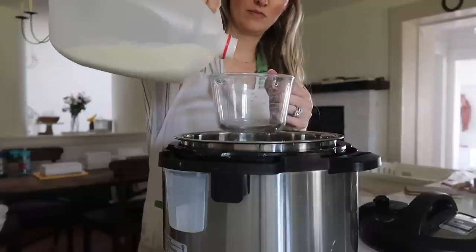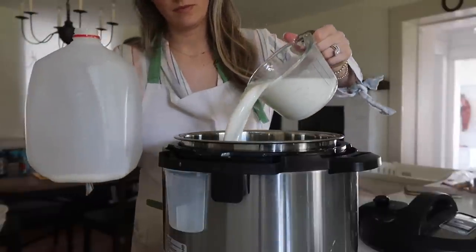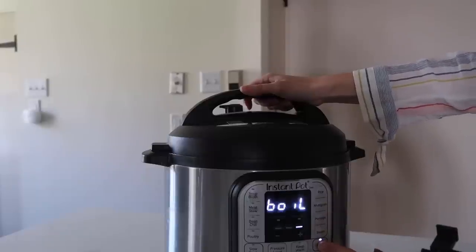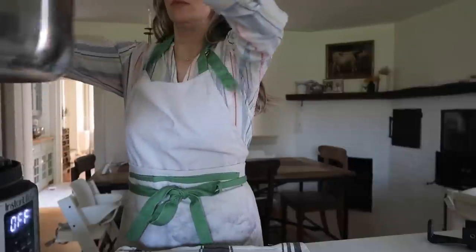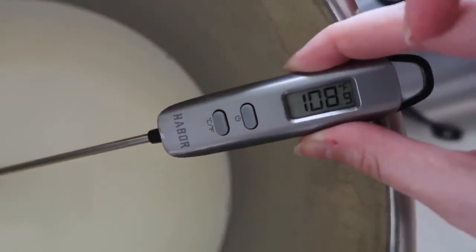Here's how you actually do it: I do a quart of milk at a time. Put the milk into the Instant Pot, then press the yogurt button until it says 'boil' — the first thing you need to do is heat up the milk. Let it go through the full boil cycle. When it's done, take a food thermometer and double-check that it's right around 180 degrees. Then let it cool until it gets down to 110 degrees — you can let it sit on your countertop for about 10 minutes, or stick the pot in a big bowl of ice water to cool it down quickly. This is the only part where you really have to pay attention; the rest of the process is super hands-off.